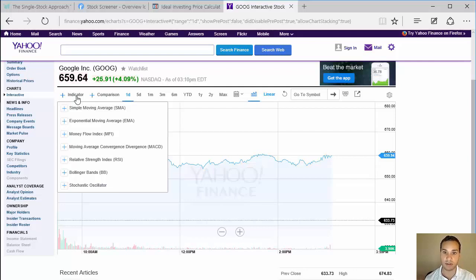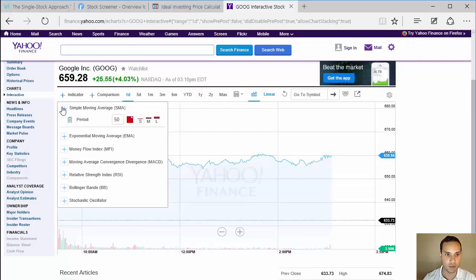You can choose different indicators. There are lots out there, more than just this short list. I'm just using Yahoo to keep it simple, and you do want to keep it simple. You either want one from each camp, or two in each camp. So I'm going to do one in each camp: one that looks at price, one that looks at volume.